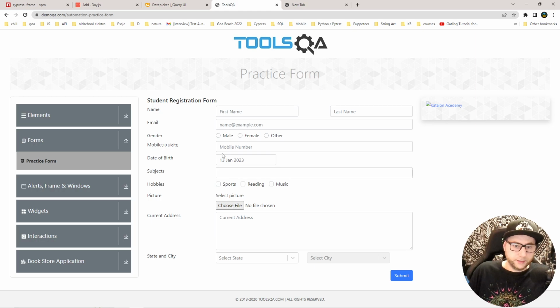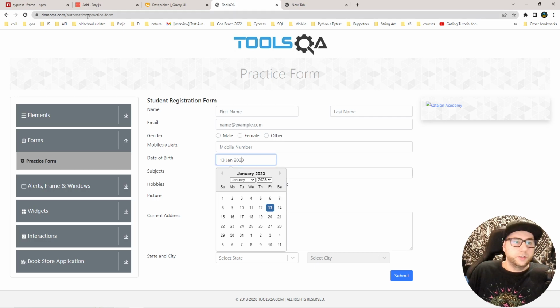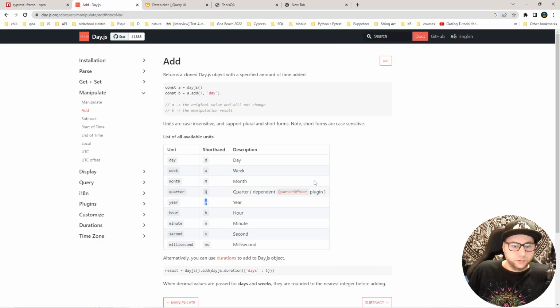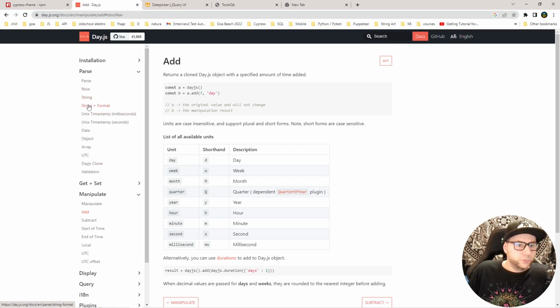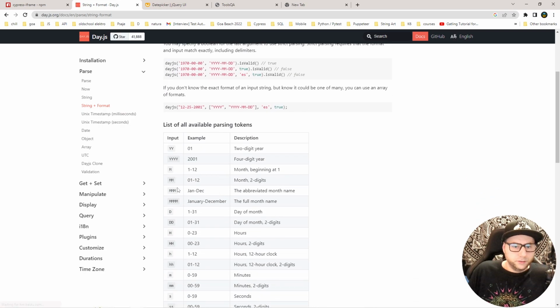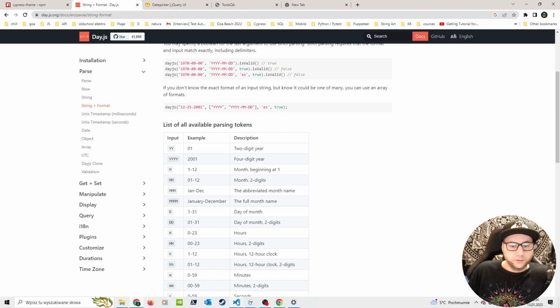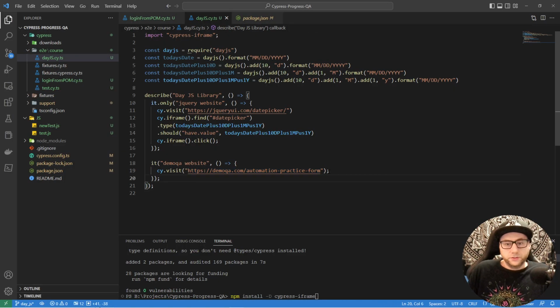So the syntax is day, month with 3 letters, and year. So let's check in the documentation. We can cover it also. String plus format, and as you can see, if you use triple M, then you have values from Jan to Dec, so it should work in our case. Okay, so let's cover it.